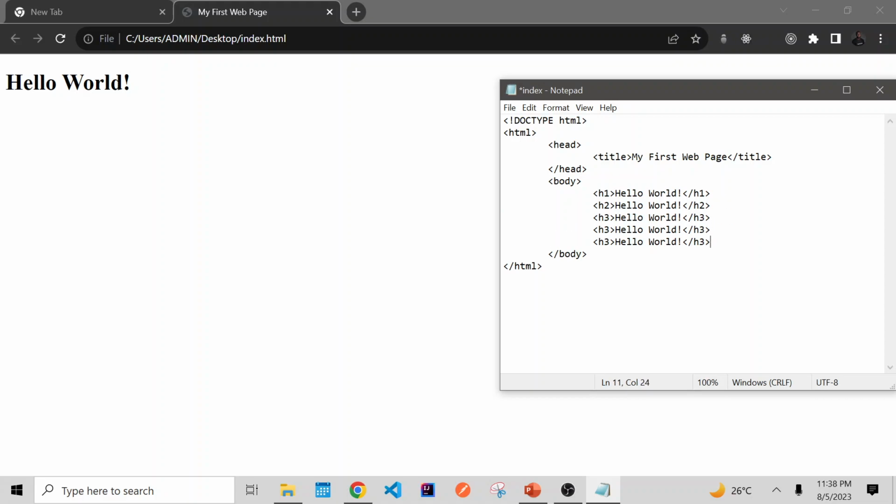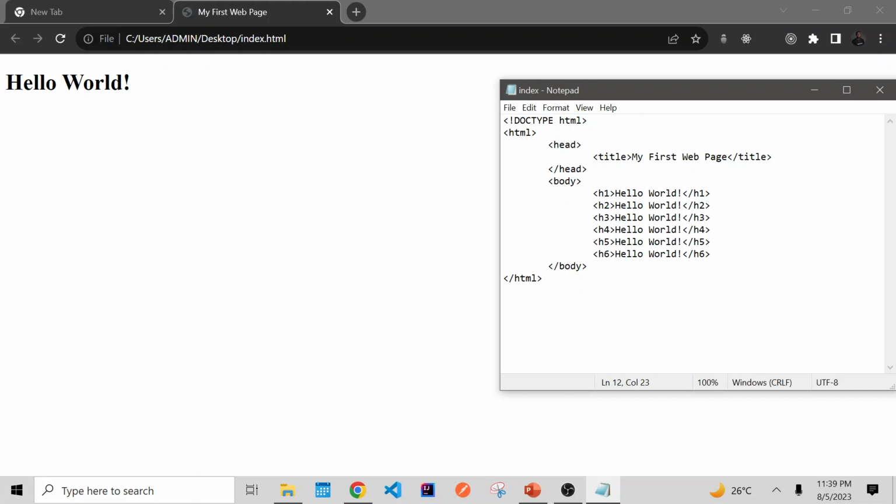Paste it here. We have H3 to H6. Good. So what I'm just going to do is, okay, this is still 3, so I'm going to put this at 4, and here we would have 4, 5, and here we would have 5, and 6, and here we would have 6. Alright, so we have all our heading elements from H1 to H6.